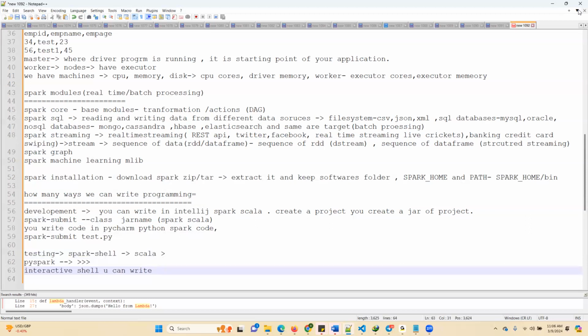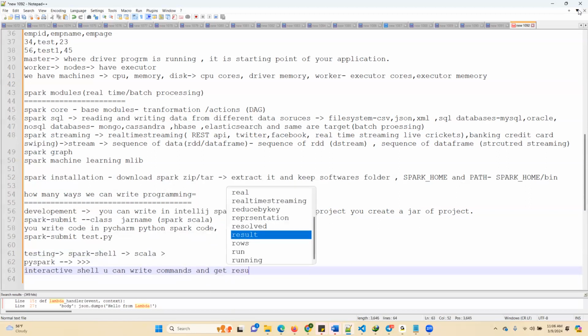The difference is that in the Spark Scala shell, you can do either normal Scala or Spark Scala, but in the normal Scala shell, you cannot do Spark Scala. So vice versa is not true. In the interactive shell, you write the command and get the result immediately.